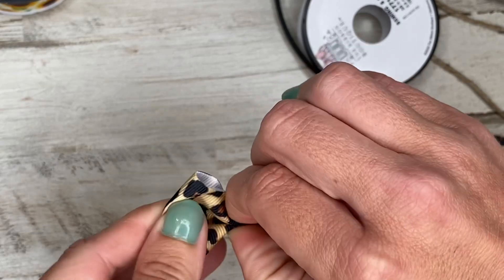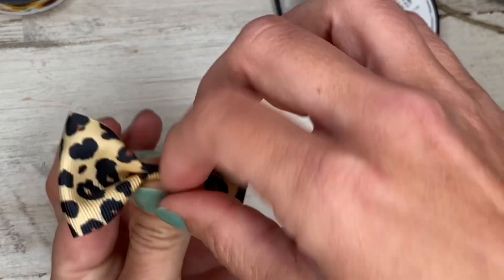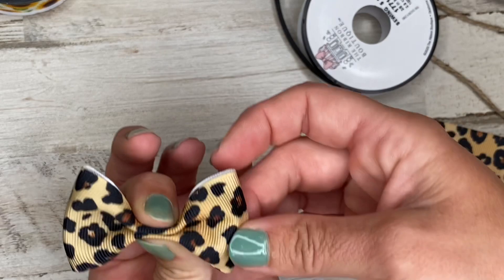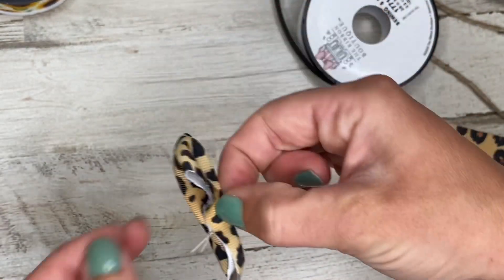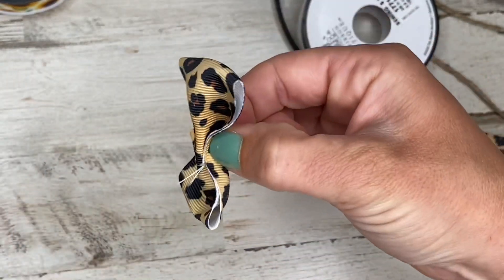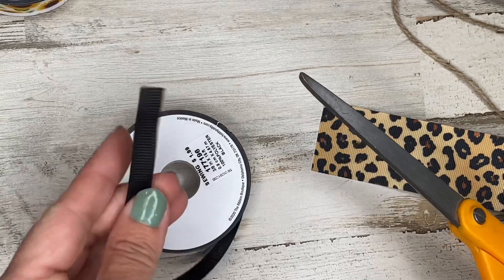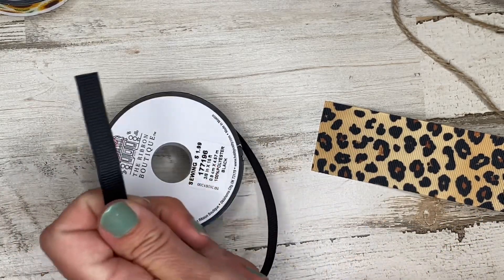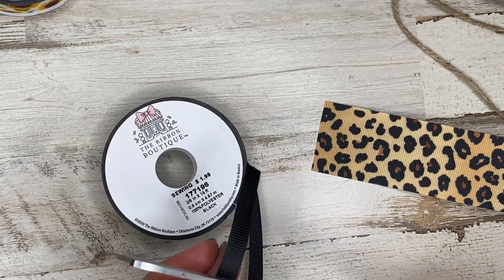This accordion fold will set the basic shape of our bow. At this point mine is a little off-center, so I'm just going to scoop my fingers down so it looks more even. I pinch it like this between my fingers, holding all the little folds together. I typically forget to do this part first — I need to cut about an inch and a half to two inches of the center ribbon, but I all the time forget to cut it before I'm already holding the bow.